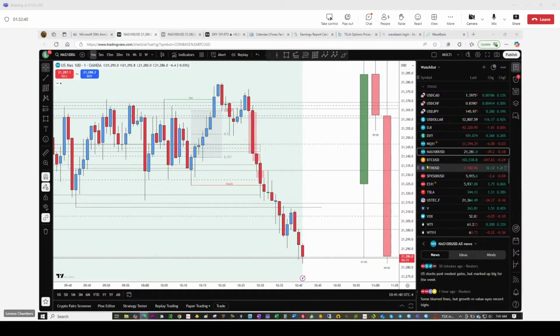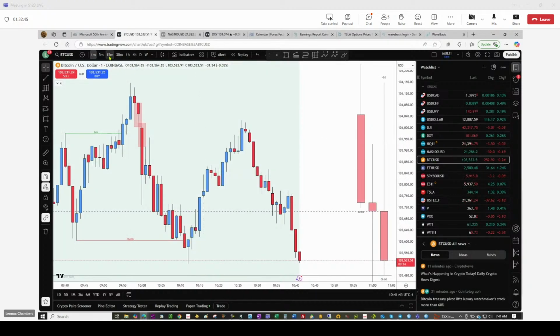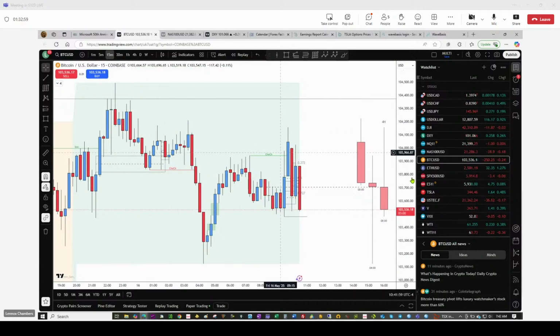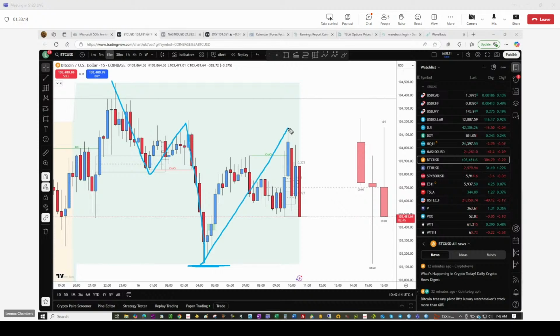So Bitcoin is actually doing what I'm expecting, now that they've come back down. I thought they would continue up, perhaps to take a high, but they're saying no. If I go to the higher time frame, like the 15-minute, I can see why they're doing what they're doing. From here, we have a 1, 2, 3 top, and then we dropped. So the expectation would be that we could come back down and take out this low. They've done it. It's taken out a good low at this point, Lennox.